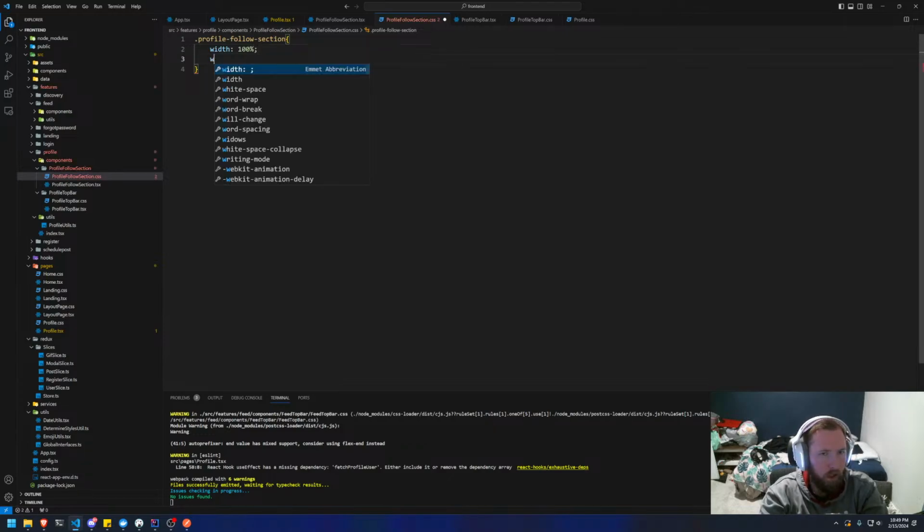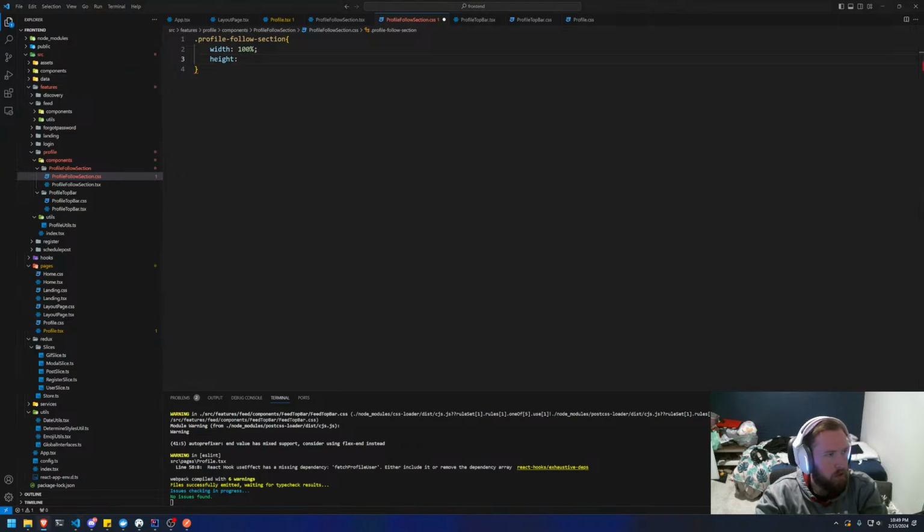The height we want to be approximately, let's see, approximately 68. How wide is that padding? 12px on the top and bottom. So 68 plus 12 would be like 80. So height would be 80px.